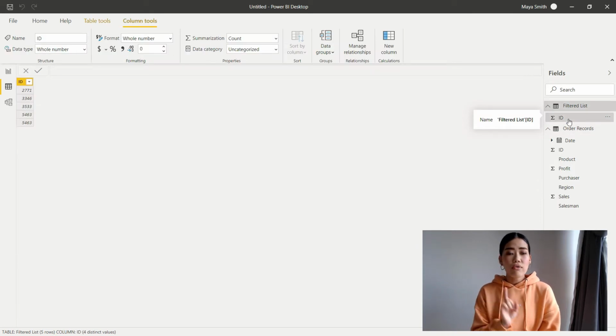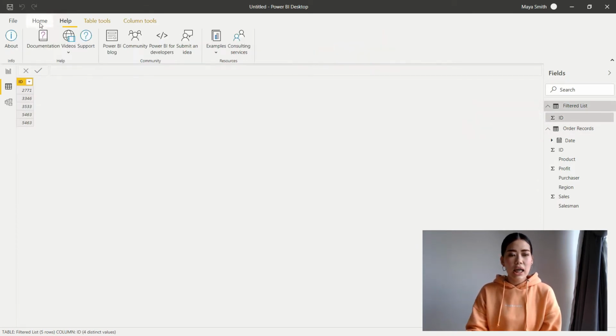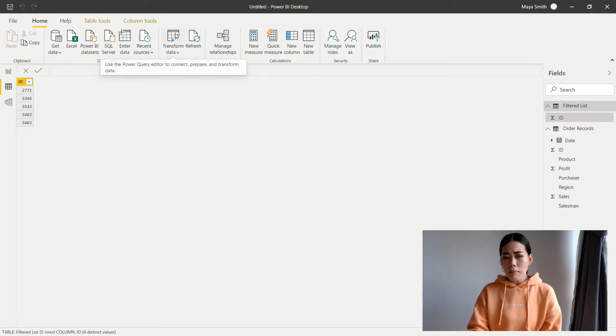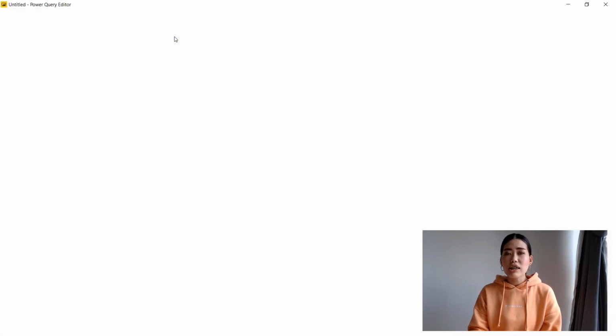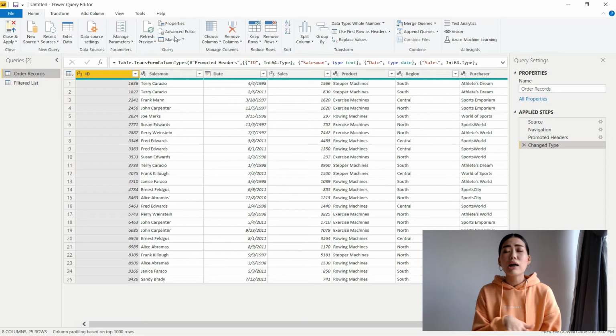Okay, so very quickly I'm going to go to Power Query, by clicking Transform Data. Alright, so now we are right here. Okay, so let's say I go to the ID. For us to write a formula, or to write the M code, is sometimes kind of painful because I'm not a professional programmer. So I like to just use my workaround way.